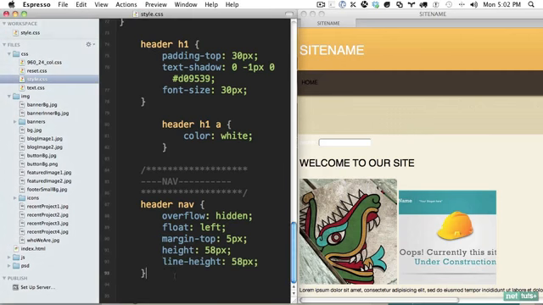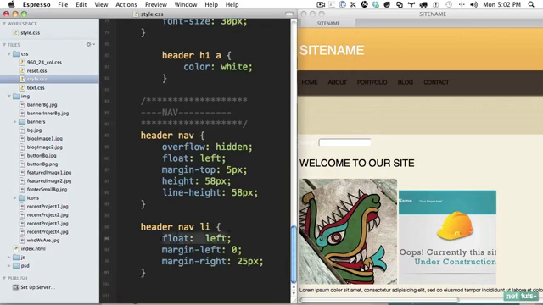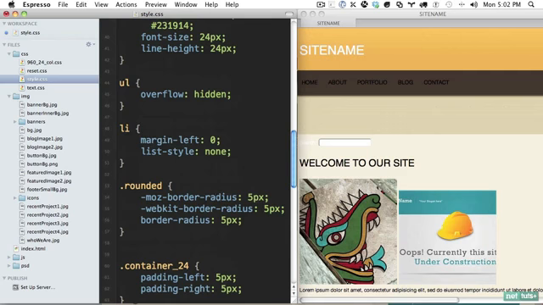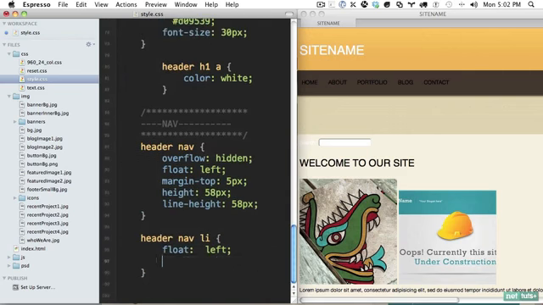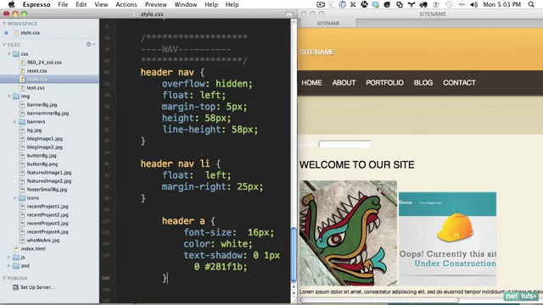So next, let's float the list items within it. In here, we float each of the list items, and that's what makes them show in a line. And then by default, I'm going to zero out any margins, but we don't really need to do that because we already did it right here. So don't repeat yourself if you don't have to. And then to provide some spacing, we're going to set the margin right equal to about 25 pixels worth. Now, again, we can't apply a color to these list items and it won't take effect. That needs to be applied directly to the anchor tag. So we'll paste that in right here.